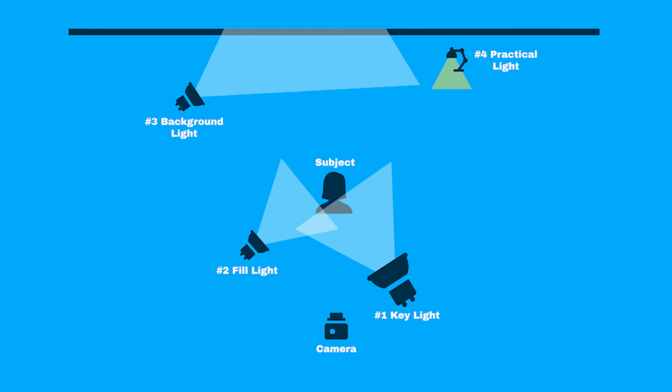And the 4th light that I always like to include somewhere in any one of my videos is what's called a practical light. Now, this light has nothing to do with lighting up your subject. It's simply just there to create some visual intrigue. In my video, you see I've got this blue glow on my desk behind me. Again, that's doing nothing. It's not casting any blue on me. It's just there to create some visual interest.